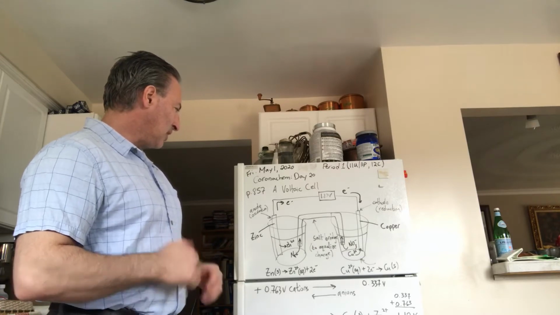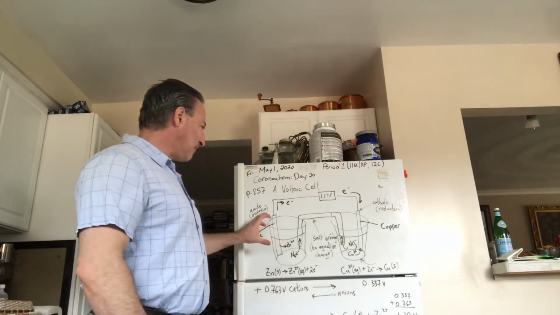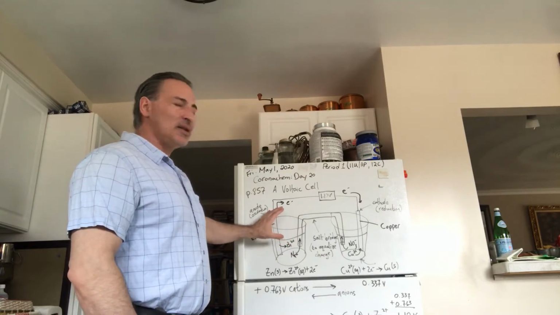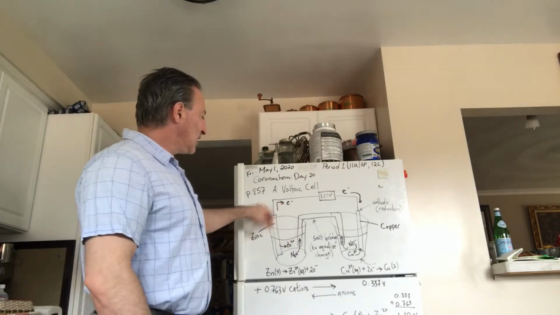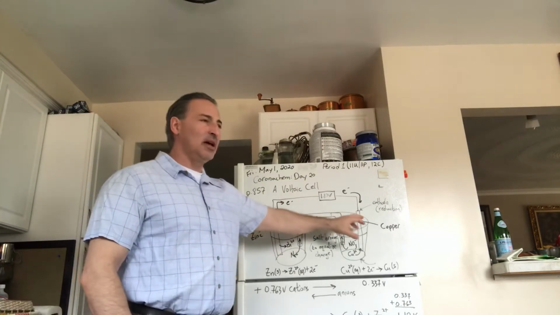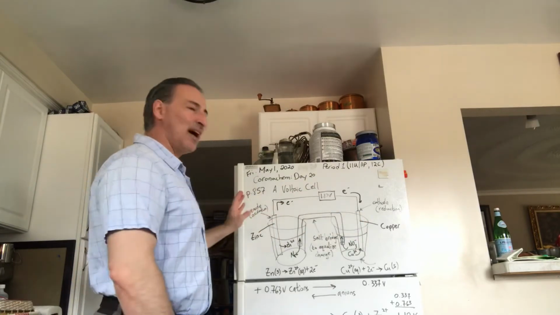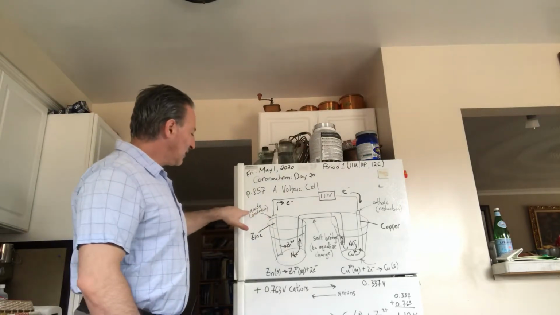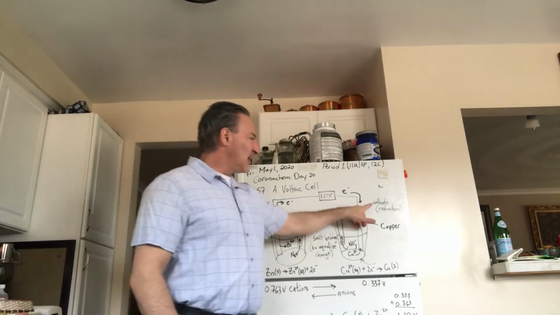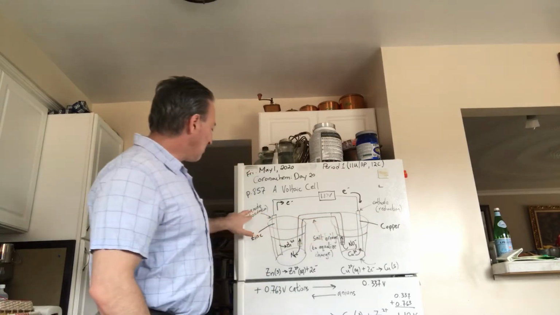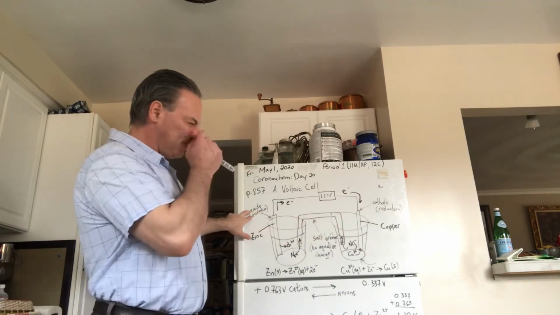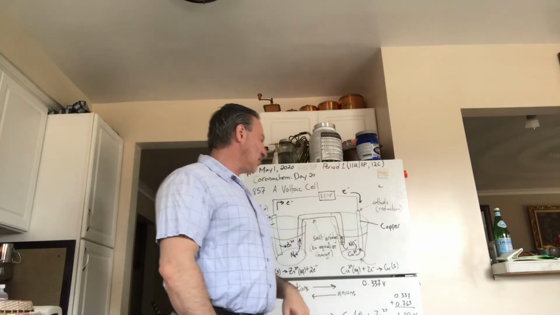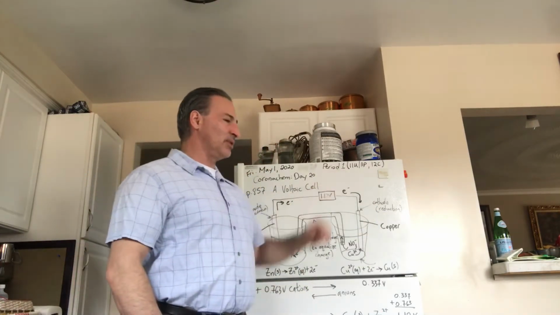So what can I say about this? On the left side, you always have the anode. A good way to remember how to set up a voltaic cell is you always put the anode on the left and the cathode on the right. So it's always alphabetical, anode, cathode. Another way to remember is that the anode is oxidation, the cathode is reduction. You'll see that both start with a vowel for anode and both start with a consonant for cathode. So anode oxidation, cathode reduction.